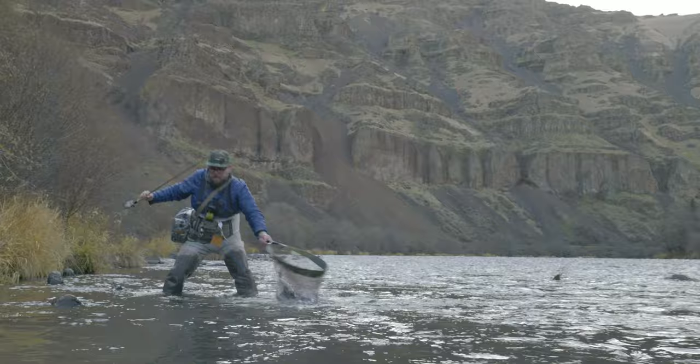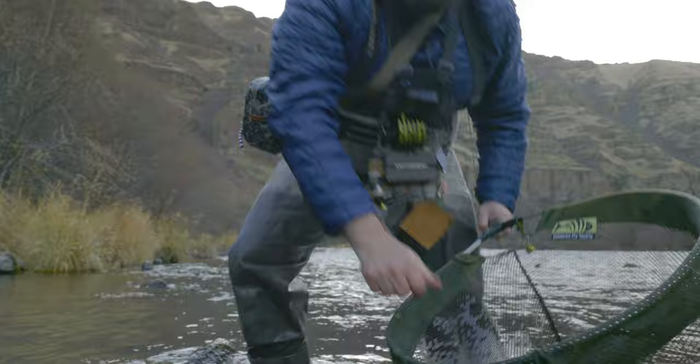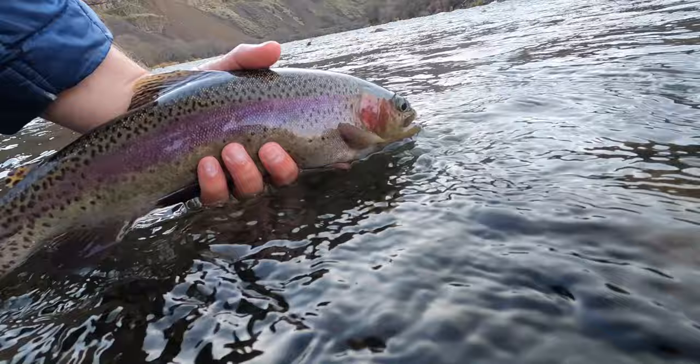Oh my gosh. Whew. Okay, let's hold him up. That's a cool fish right there. Cool rainbow. Okay, let's get him back. Super cool fish. What a cool fish that is. So pretty.